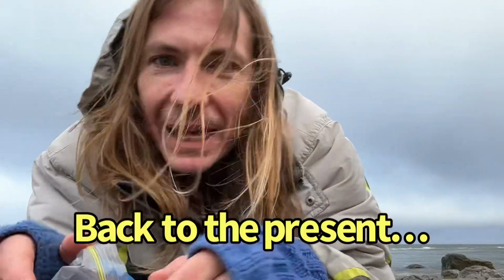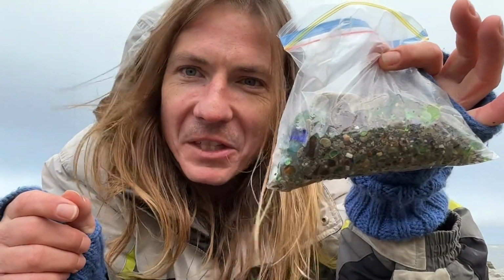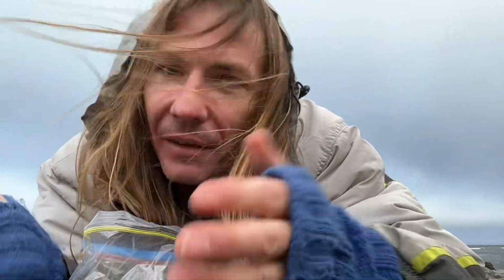It's so good to be out here, everybody. I've been picking tinies for about an hour now. You can see the bag's getting nice and full, but unfortunately I haven't made any great discoveries that I get to share with you, and I really want to share a video with you because it's just been too long. So luckily for me, just yesterday it was really windy and rainy.